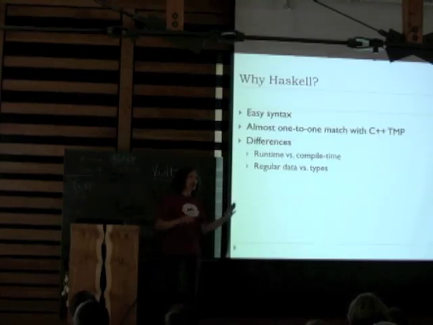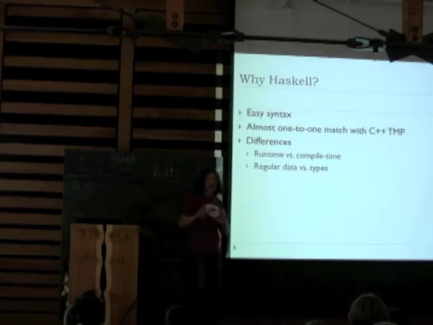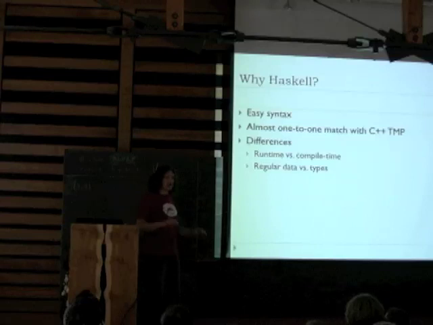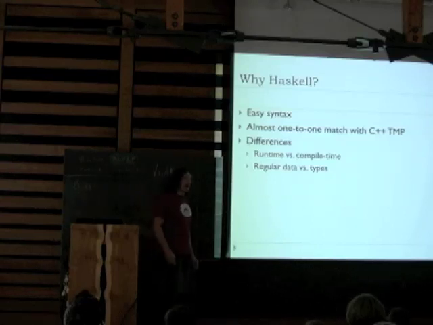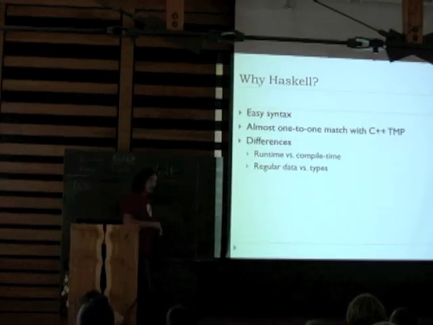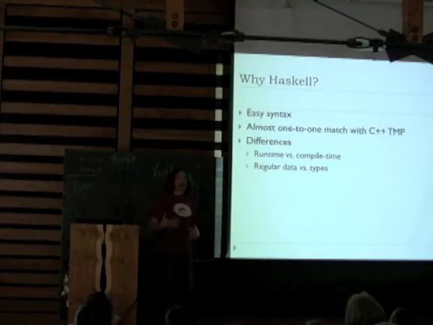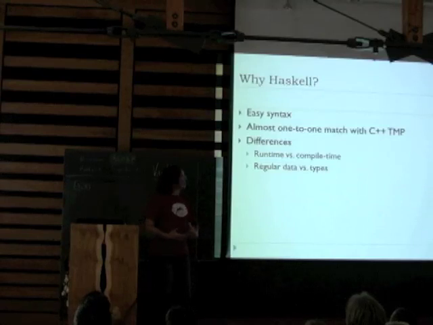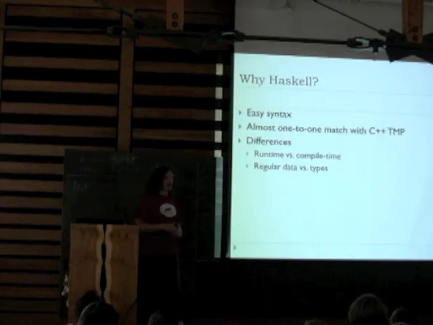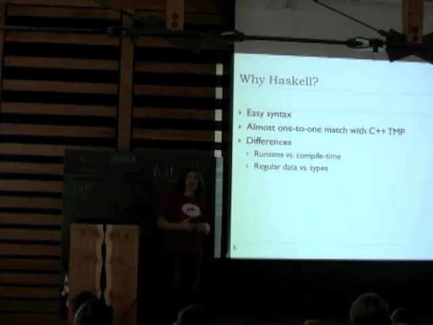This is pretty amazing, because if you try other functional languages like ML, they don't really translate that easily. But Haskell is a perfect match. You have to take into account the differences, so I'll be upfront about this. All the code that I'll be showing you in Haskell is runtime code. This is what happens when you run the program, right? Whereas the examples I'll show you in C++ are pure compile time. And at compile time, C++ is a pure functional language, just like Haskell.